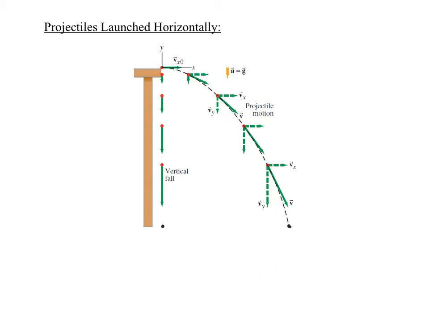And look at the length of this vector here. The y velocity here is the exact same velocity as this velocity. So again, these two, let me point so you can see them. This velocity here and this velocity over here are the exact same value. As an object falls toward the ground, it doesn't matter what's happening to the x velocity. It means absolutely nothing to the y velocity. The y velocity changes only because of gravity. The x velocity does not impact the y velocity here.